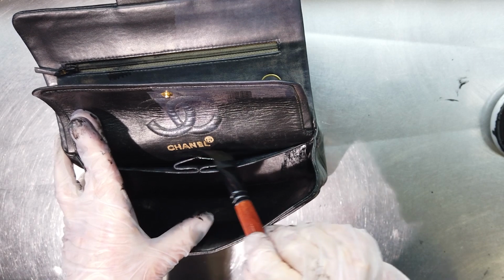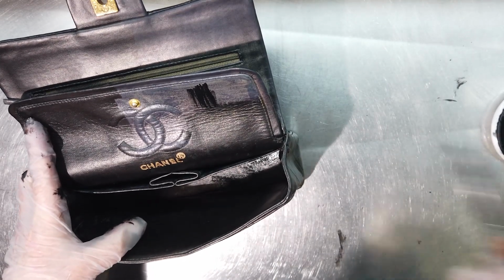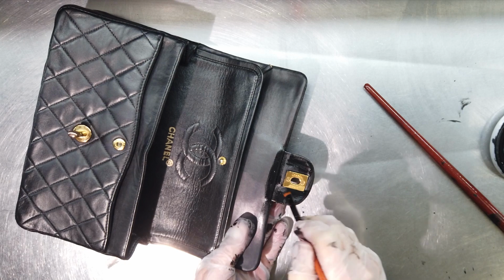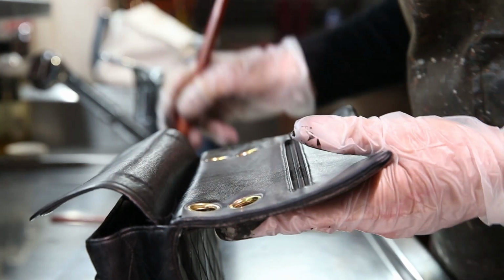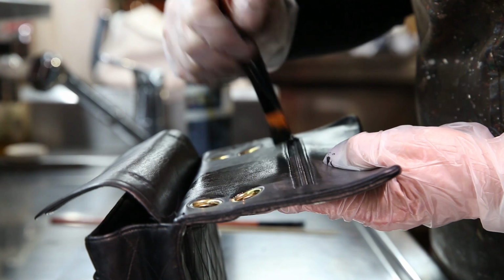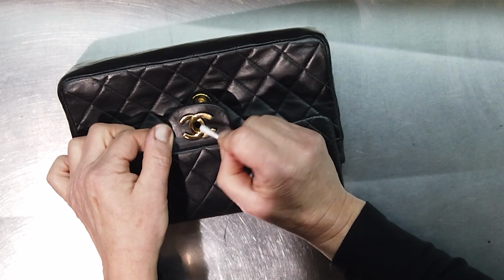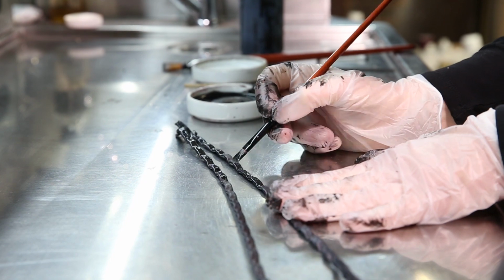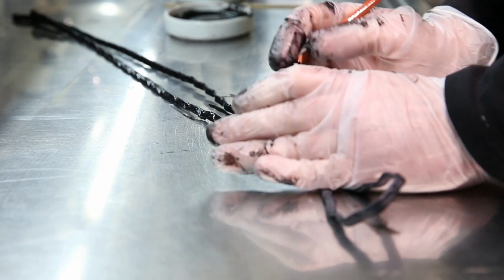Got to finish off the inside of the bag. And even around there, that's still a little bit damaged. Want all that smooth. So when we put the dye on it, it'll be nice and new looking. Yep, there's still a little bit there. You can see a little bit more of that needs there. That side's looking good.